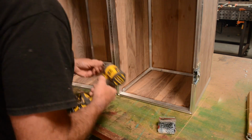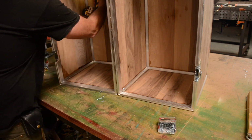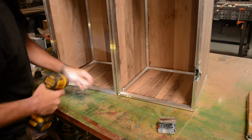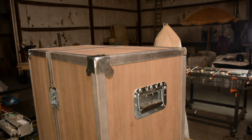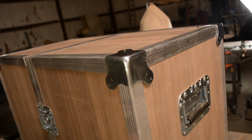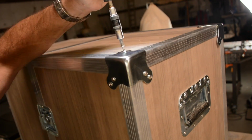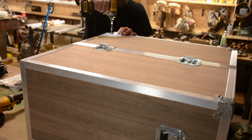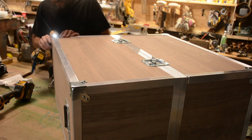It looks good. And now I'm putting in little hex head screws from the inside through the framework into each panel. So each rib gets about 3 screws, and so now it is screwed together. And then this will also help hold it together, because that's going to keep each one of the panels connected through that corner brace, and that is really going to add a lot of strength to it, and keeps everything pulled together.